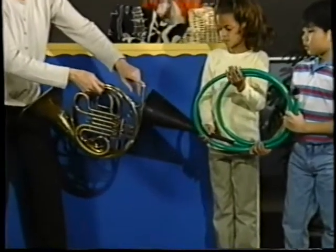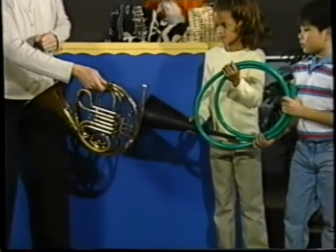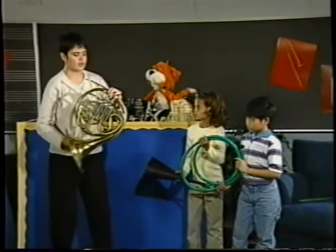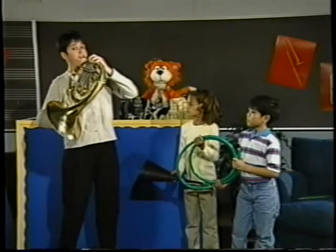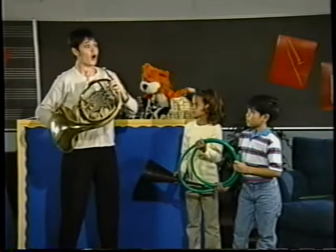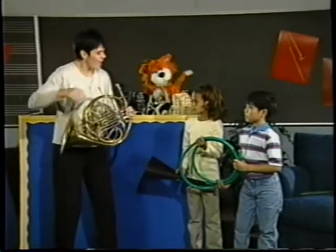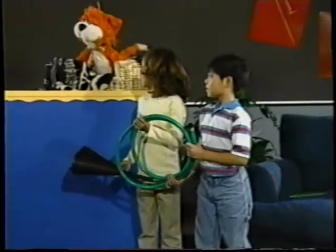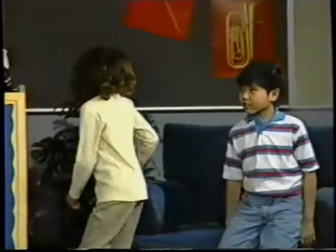Yes, it has a mouthpiece, tubing, and a bell, just like the hose instrument. Let's see how it sounds. I bet it sounds similar, too. Neat! It sounds almost the same. Wow, it does. Thank you, Ashley. Thank you, Juan, for your help. Great job. Fantastic.